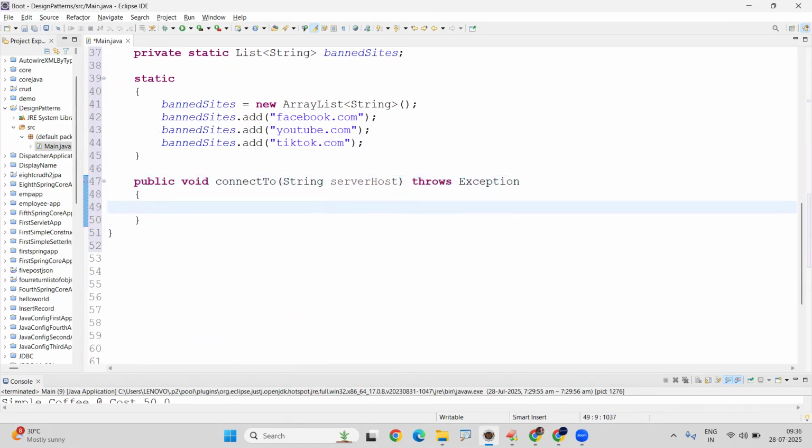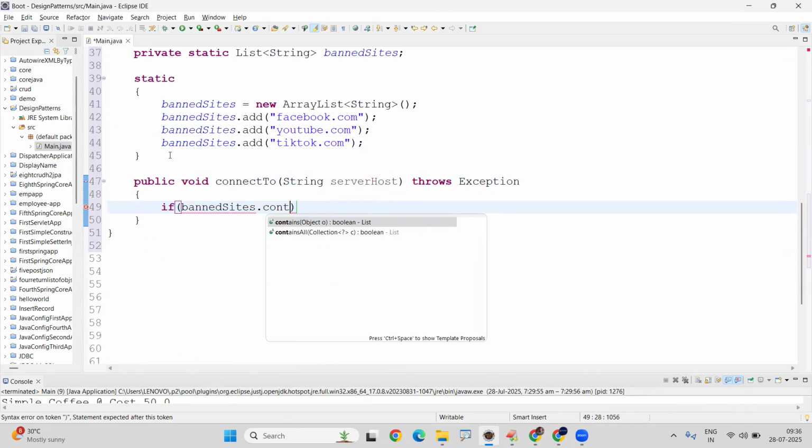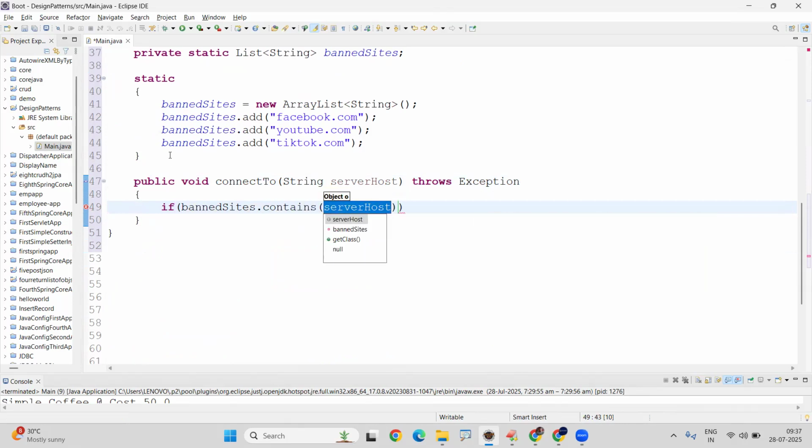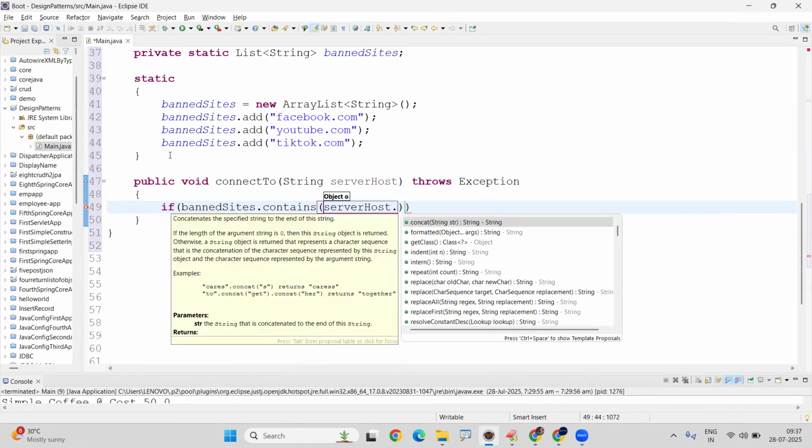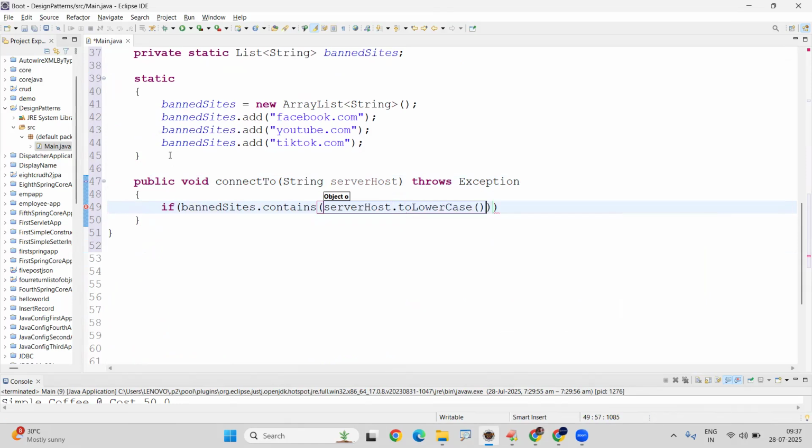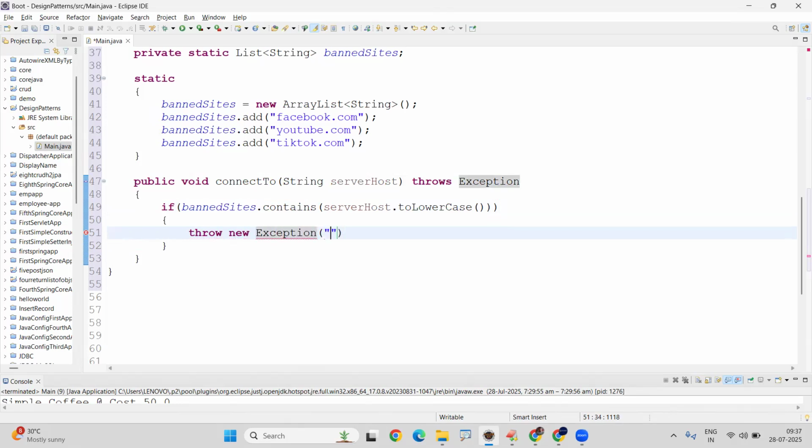In this one, if the server host you are connecting to is present in the banned sites, that is, the list contains that server host, and in case they enter capital letters we convert it to lowercase, then we just throw an exception object: Access denied to this server host.